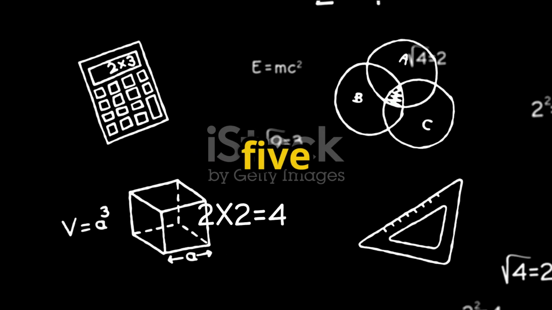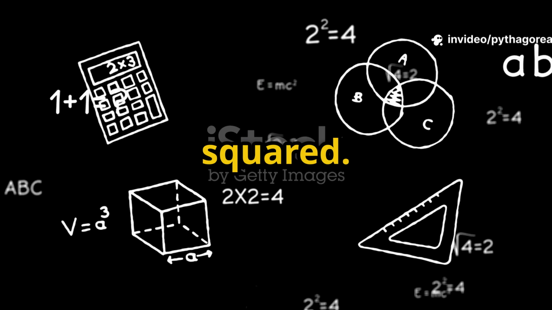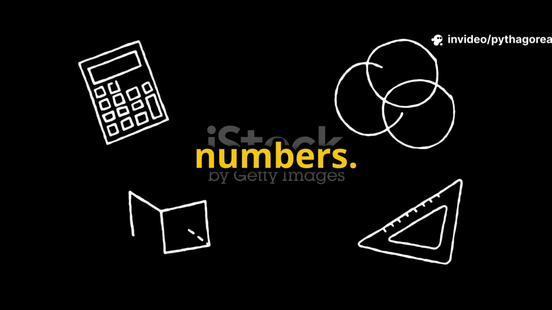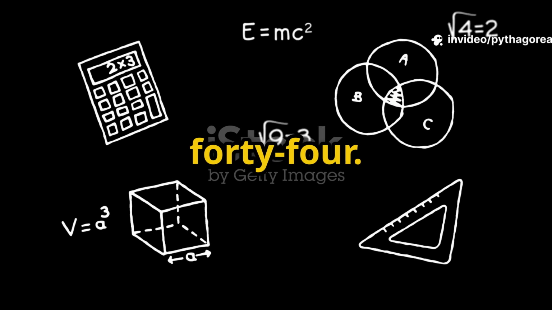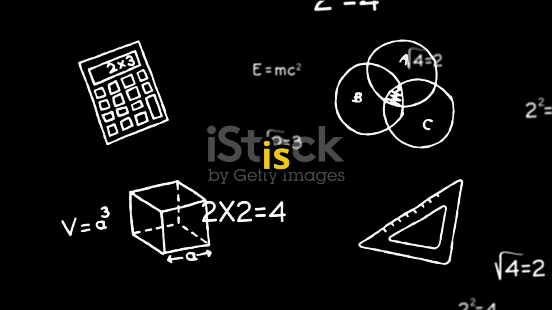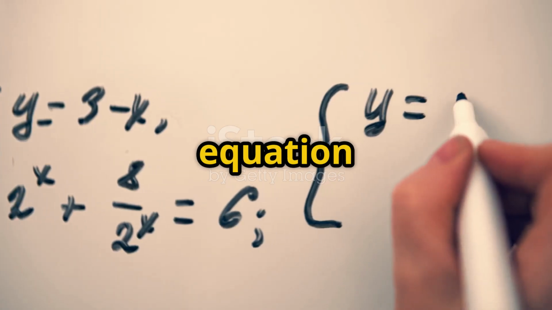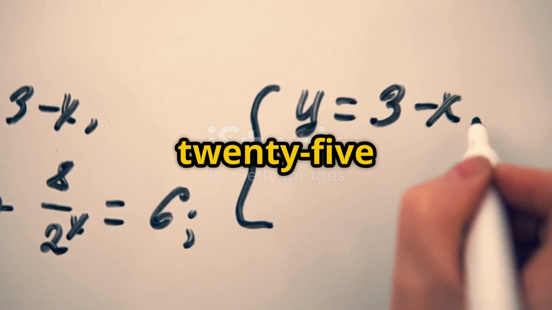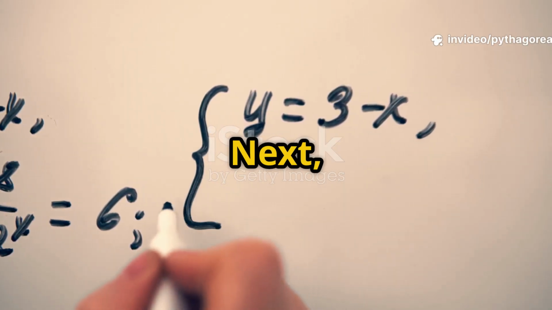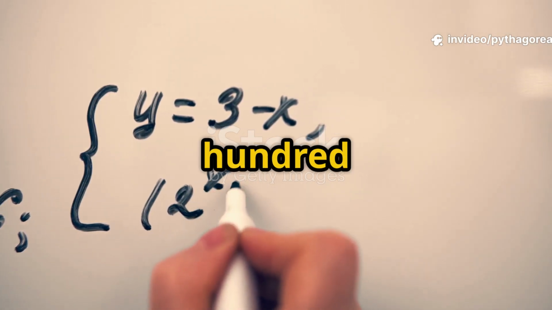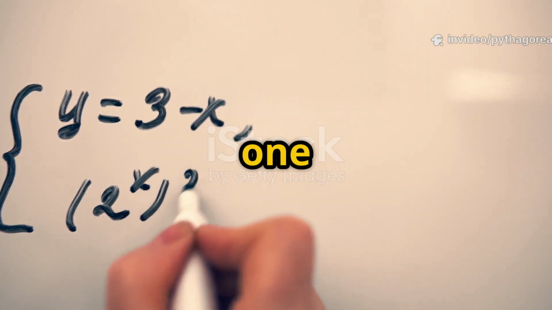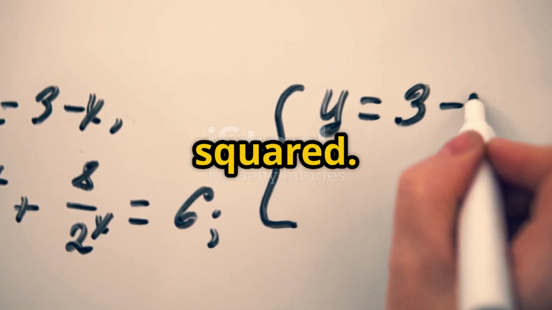12 squared plus 5 squared equals c squared. First, we square the numbers. 12 squared, that's 12 times 12, is 144. 5 squared, so 5 times 5 is 25. Now our equation is 144 plus 25 equals c squared. Next, we add those two numbers together. 144 plus 25 equals 169. So, 169 equals c squared.